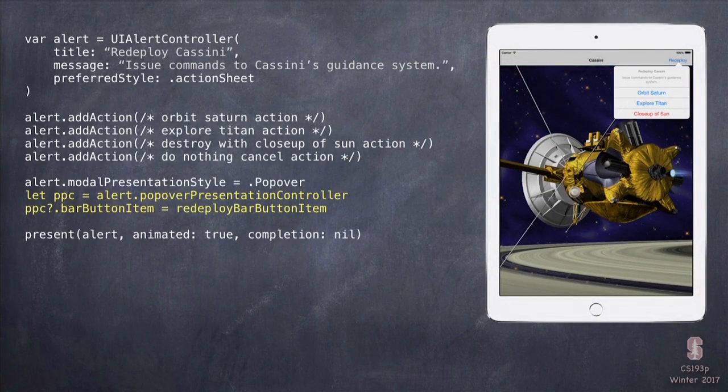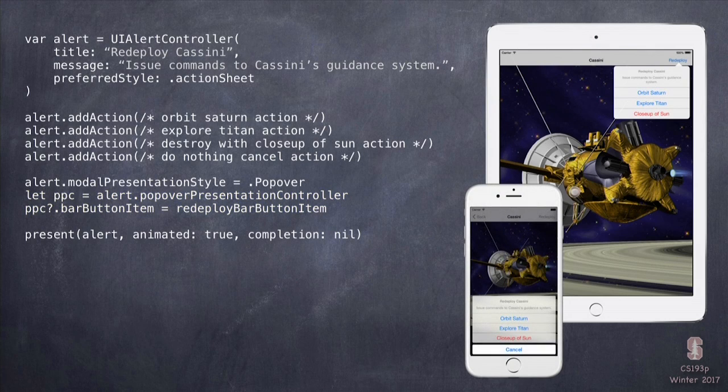Okay, so that's it. Now, what happens if we put this code in there, this alert modal presentation of popover, and we try and run, by the way, it should be lowercase p popover there, and we now try to run it back on the iPhone. What's it going to look like there? Well, it's going to look exactly the same as it used to. And why is that? Adaptation, right? It's going to adapt to the fact that in this case, we have a horizontally compact environment, and it's not going to put it in a popover. So that's automatic adaptation, same thing we had before.